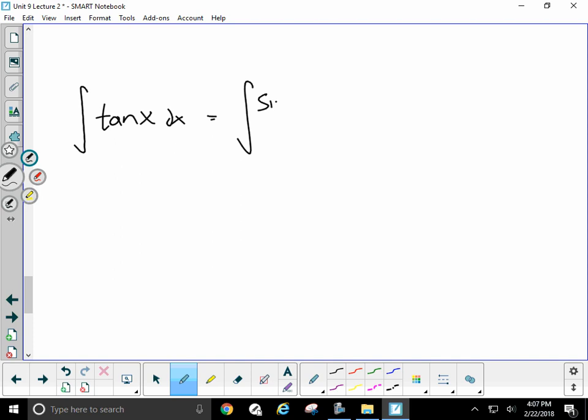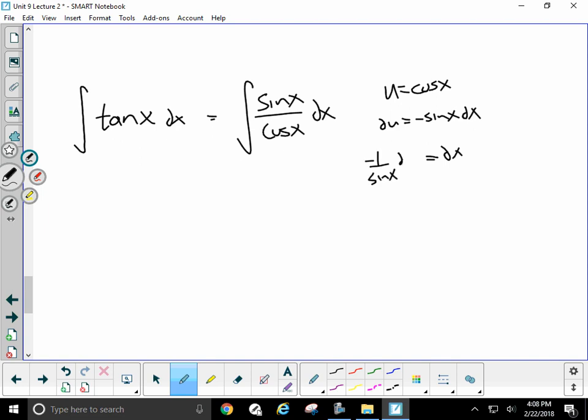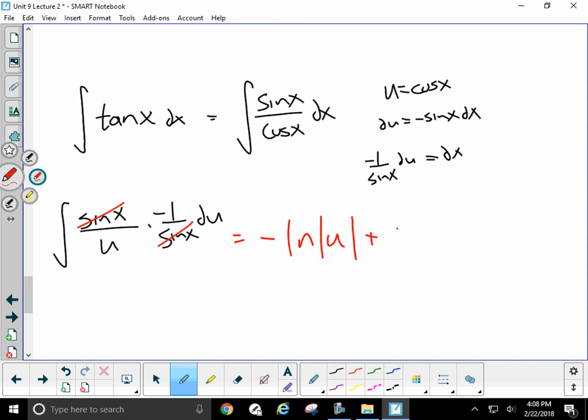I start by rewriting it as sine x over cos x. And I notice that the numerator is a version of the derivative of the denominator. I'm going to set u equal to the cosine of x, the denominator. And watch what happens. I get negative sine x dx. I solve for dx. I have negative 1 over sine x du. I go ahead and replace cos x with a u, replace dx with negative 1 over sine x du, and the signs cancel. And I'm just left with the antiderivative of negative 1 over u. Its antiderivative would be negative log absolute u. Or, and here's the antiderivative of tangent that we did not know until now, negative log absolute cos x plus c. Who knew?